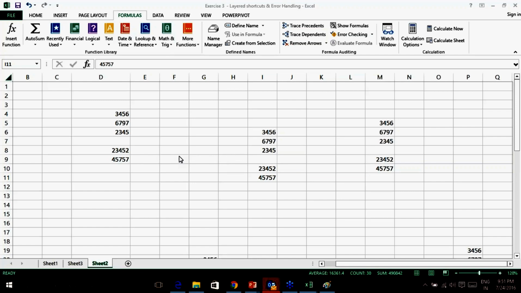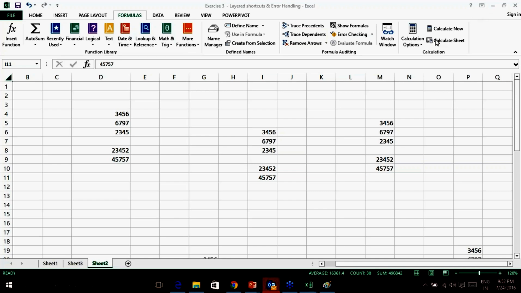What if the sheet has text also? No, so it will fix the errors, right, Hari? So it will look at that particular error and it will fix that particular error for the whole sheet. If the others are text, they will not get converted to numbers. The text will remain text. Thanks, that's a great question, right? Can everyone practice? Okay, so you're learning to fix one error in one shot by using layered shortcuts in Excel. So guys, we're going really deep into how Excel actually works and how it's been programmed.